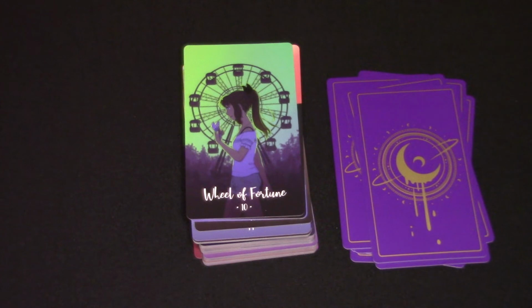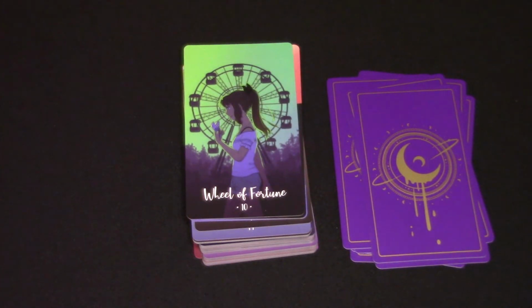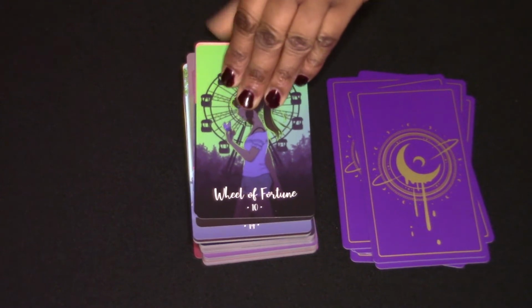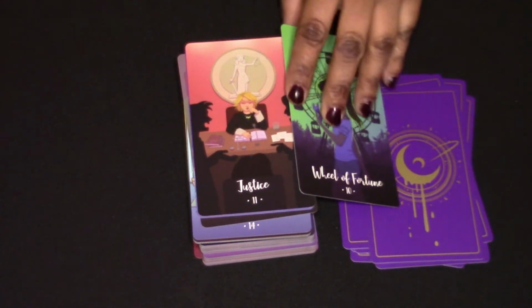Wheel of Fortune, nice. It's almost like a fairground. A fairground depiction there, very nice. Looks very dark though, like it could be evening time and that's happening.